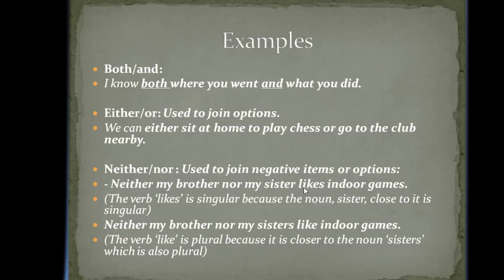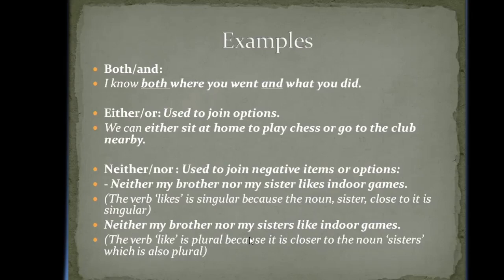Pay attention to the fact that the verb usually takes the form of the subject which is closer to it. So here we have a singular subject, which means that the verb is going to be singular and we're going to add s. On the other hand, if you have a plural subject, then the verb is going to take the plural form. Like this example, neither my brother nor my sisters like indoor games. So we don't add s because the subject is plural in this situation.